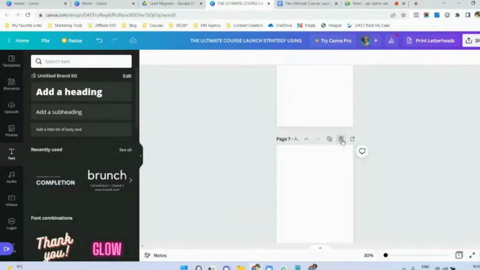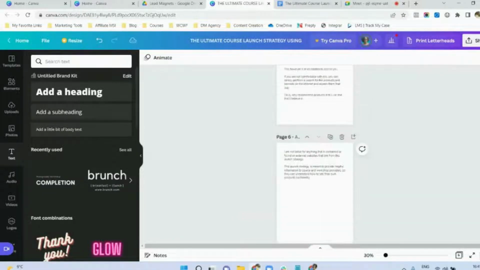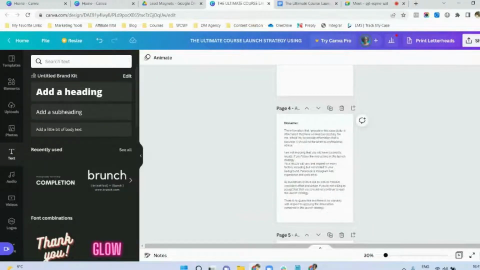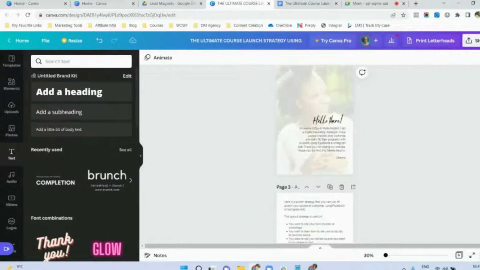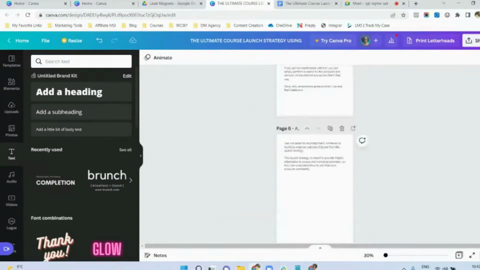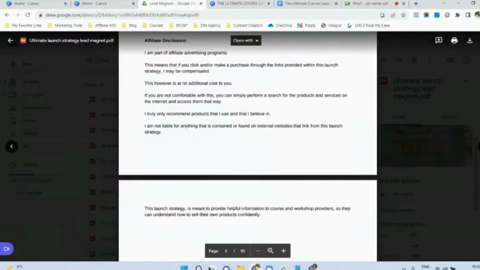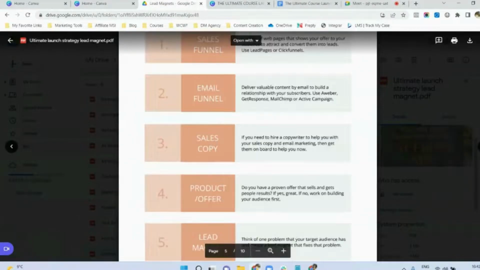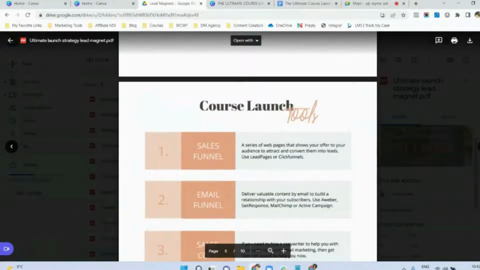And then I'll just delete this page. Okay, so we have our first 6 pages so far. Okay, that looks good.